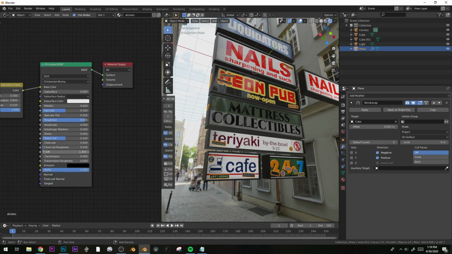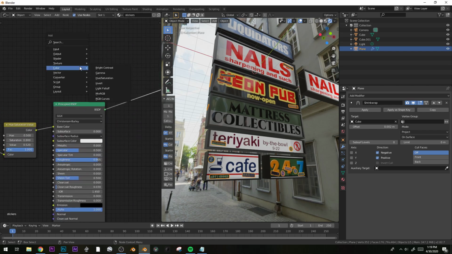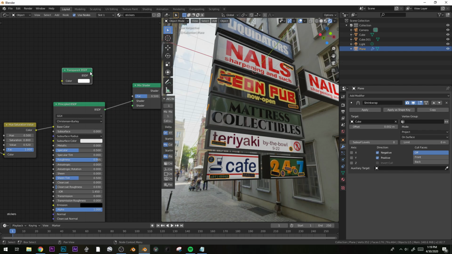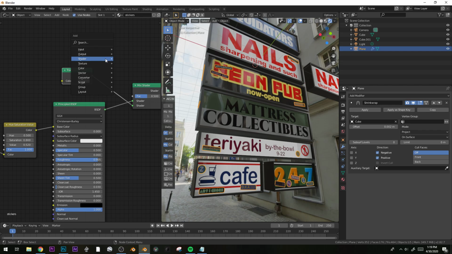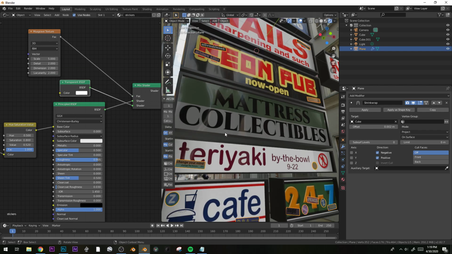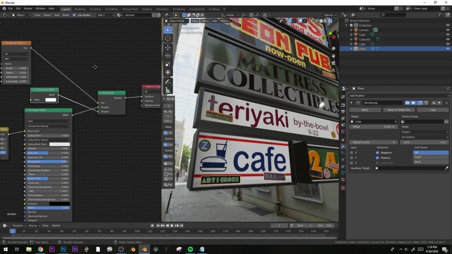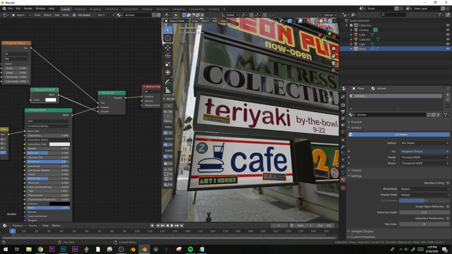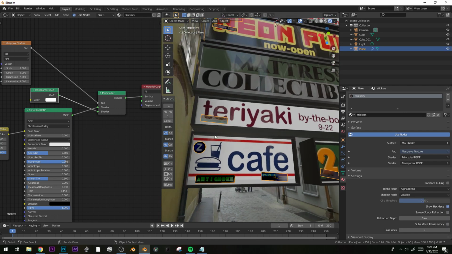I'm going to see if I still remember how to do this setup. I think I do. Shader, mix shader, woo, shader transparent. And I'm going to mix these together based off of a Musgrave. And that's going to control where they're visible and where they're not. Although so far it doesn't seem to be doing anything. Okay, well I guess first if you're working in Eevee, you gotta go down here and change the blend mode to alpha blend so you can actually see transparency. Okay, they were getting a little bit of it.